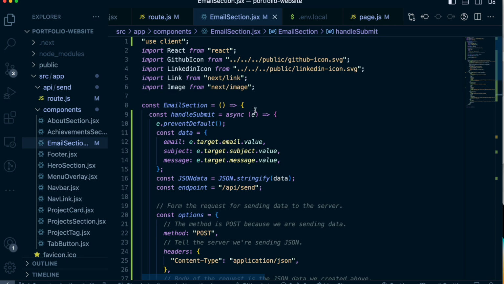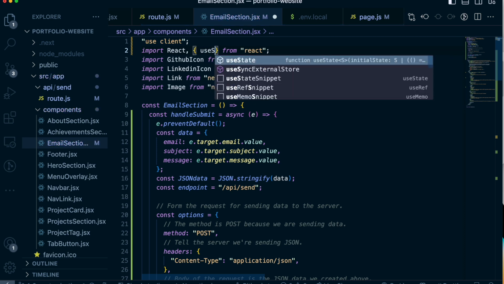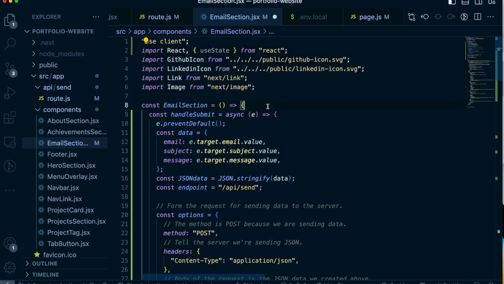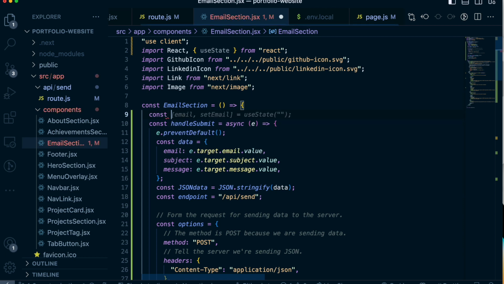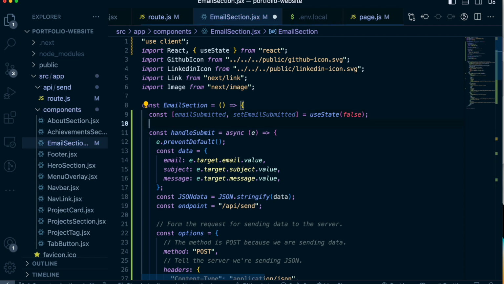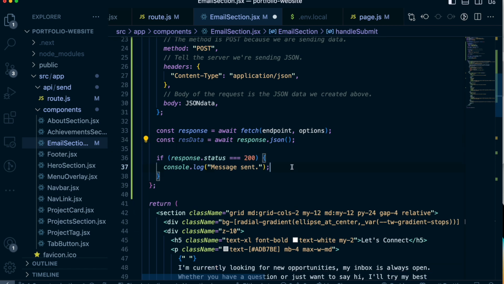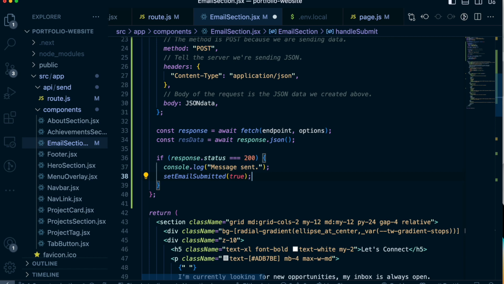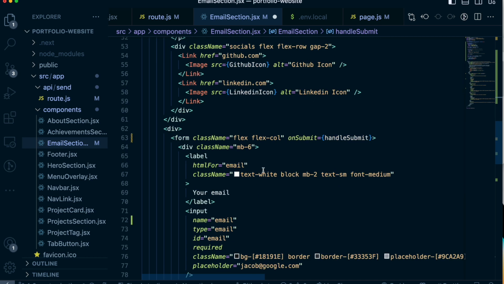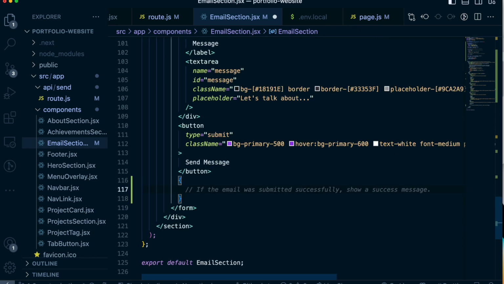Okay, that's great, but what we actually want is for the user to know that this has been updated. So we're going to add a state to track that using the useState hook from React, and let's create a new state. This could be a constant emailSubmitted, like a Boolean value, and then setEmailSubmitted. By default, it's going to be false. And then we can take that function that updates the state, and once it's been submitted, we can set it to true inside our handleSubmit function.